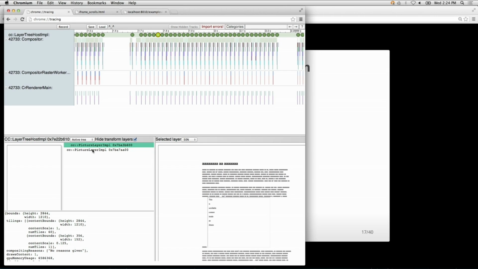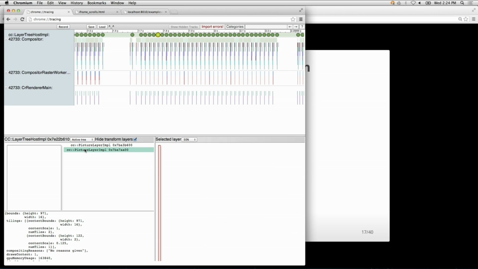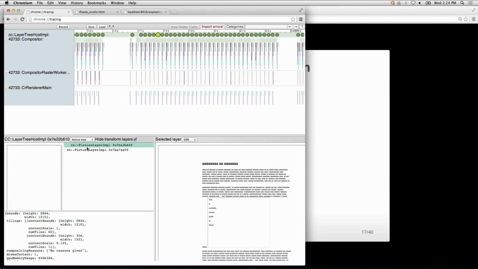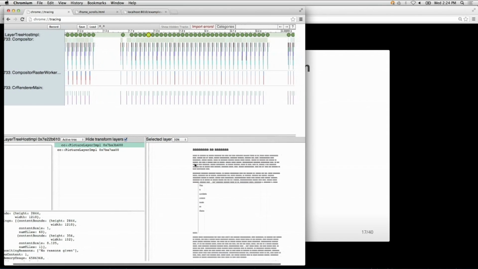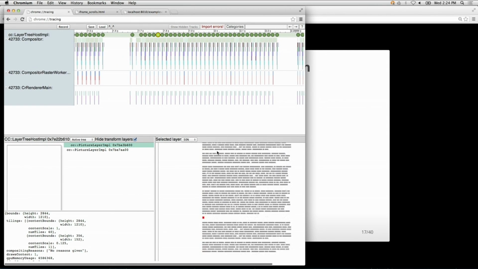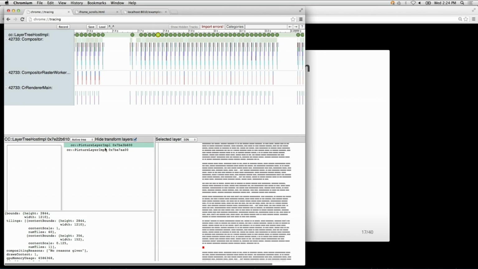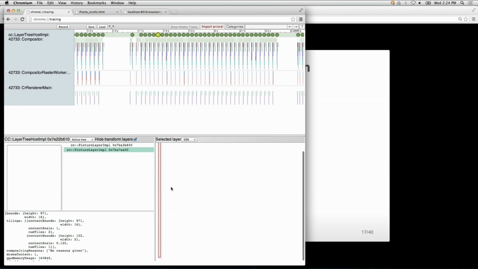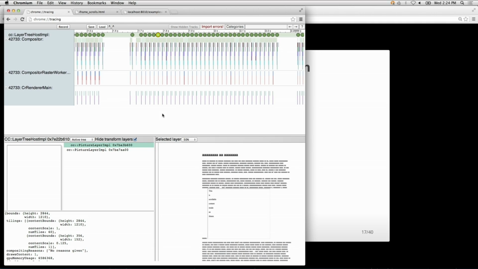Down here, in the center, you've got a list of the layers that were on the screen on that frame. There are two. There's this one, which is shown over here, and you can sort of see that's the really tall page. And you see it's the whole darn page. And then you've got this thing, which is tall and narrow. What is that? It's the scroll bar, right? It's that little thing, and even on Mac we have it, even though it's transparent. So that's sort of the shape of the page.